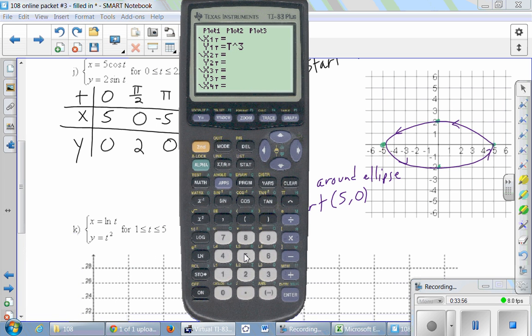Okay, so what are we doing here? 5 cosine of t, and the next one is 2 sine of t. Okay, and then the window, let's see, so 0 to 2 pi is the window that they're given. Let's do 0.1s, and we can change that if we want. So -6 to 6 is fine if we want it to look like graph paper that we have. Okay, so let's graph this. We're expecting it to start here, go counterclockwise, and then wrap around and then stop. Okay, that looks pretty good.